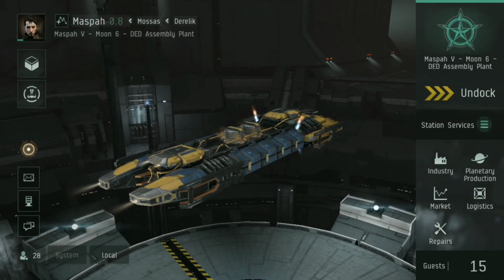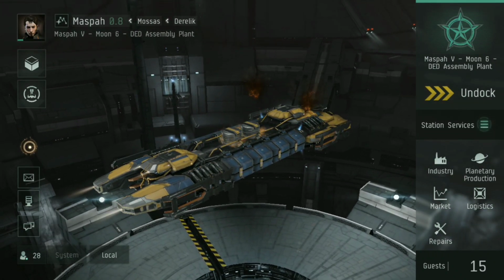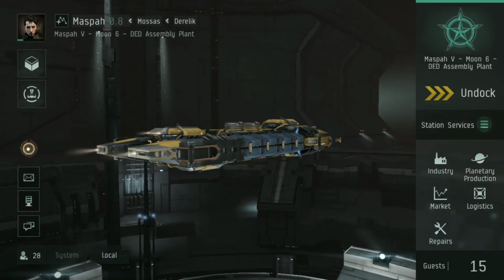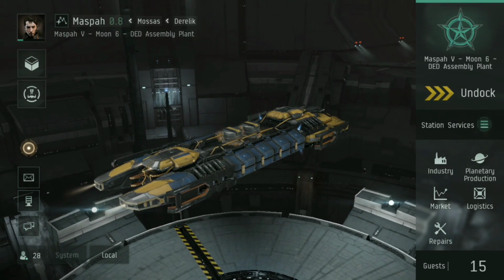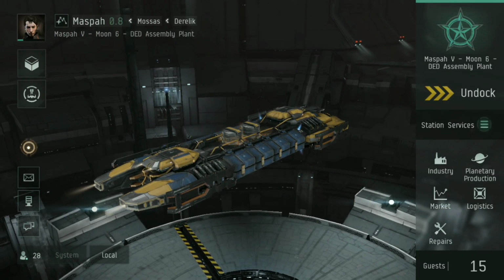Now, this beastly ship that you're looking at on screen now, complete with fire flares, which I absolutely adore. I just love how it does that from top and bottom. This is a Retriever. This is a mining barge.